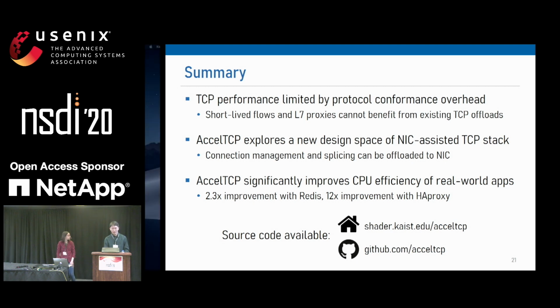As I introduced, in our implementation we have a P4 pipeline in front of AccelTCP at the NIC. In order to offload the TCP connections, we have to handle the packet filter pipeline in front of the TCP stack, so we have to offload that filter logic to the networking stack. Luckily, we have a P4 pipeline in modern smart NICs, so we can easily add that filter to the P4 pipeline in front of the AccelTCP NIC stack.